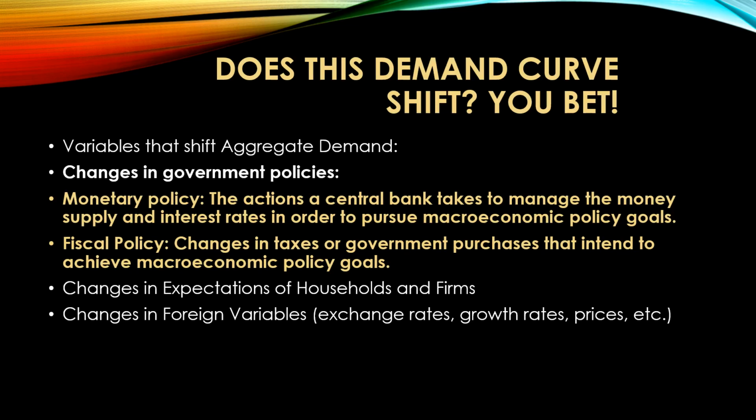So again, prices in America or the domestic country changing is going to affect the net exports in terms of this given aggregate demand curve. But if we change the price of goods in the rest of the world, then that's not something that's built into our model, so we're going to end up shifting the curve.